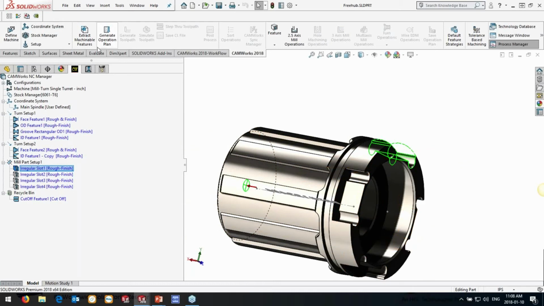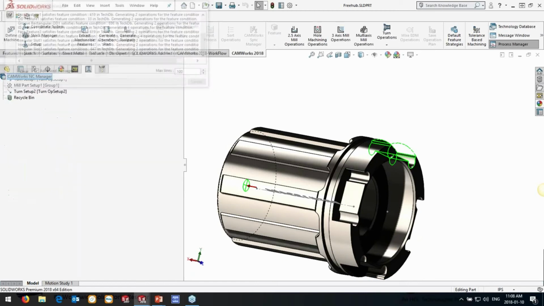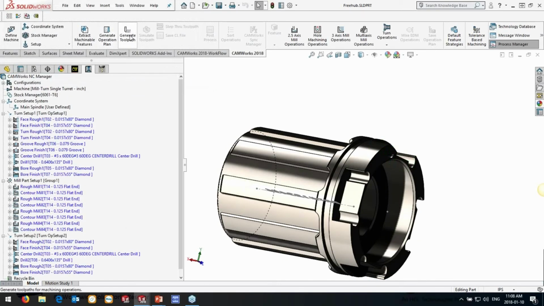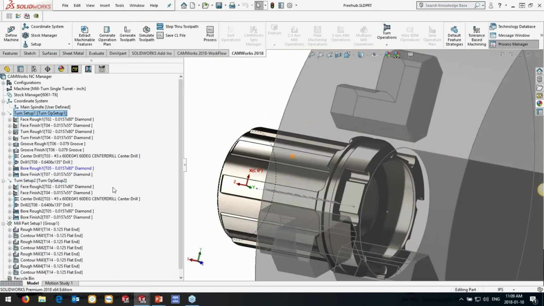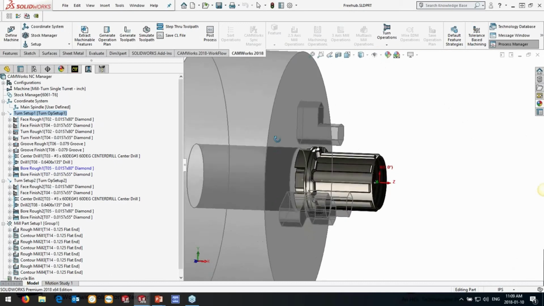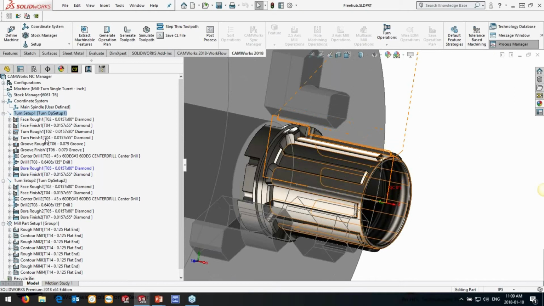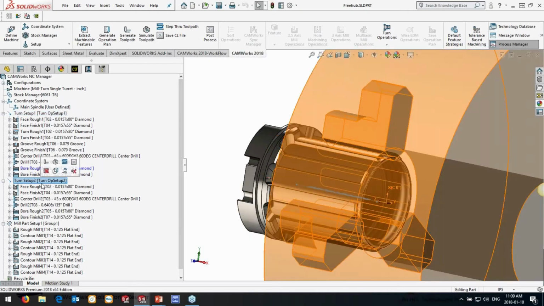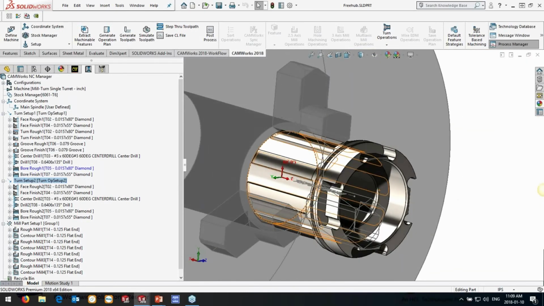So we're going to just generate the operation plan, and we'll look at the program zeros, and you'll see some differences actually between 2017 and 2018, some really nice updates that they've done for us. So let's just adjust the order here. We've got our first turn setup here. So this is basically our first turn setup. We're doing all of our roughing, OD work, and things like that. And then we've got our second turn setup, which basically we can adjust to here.